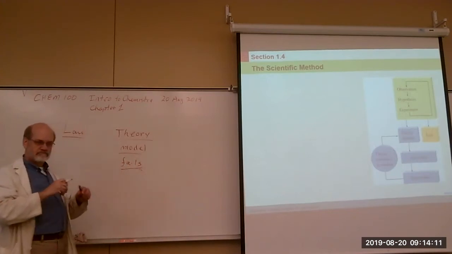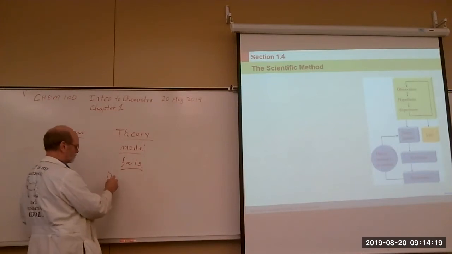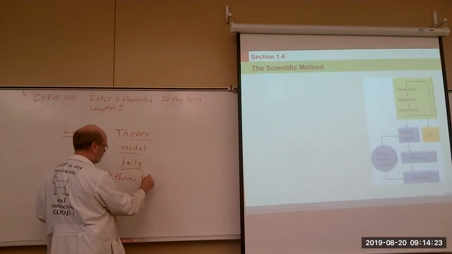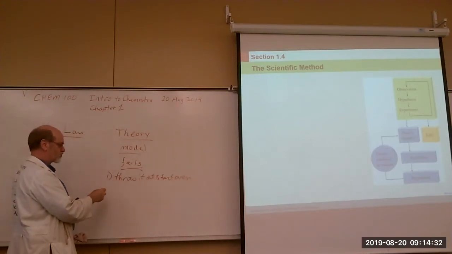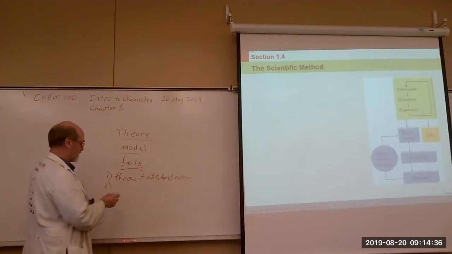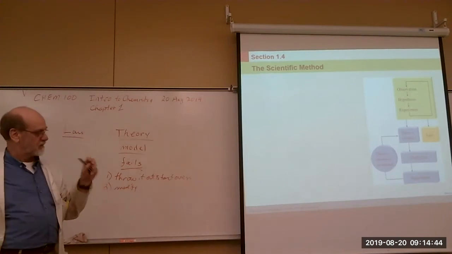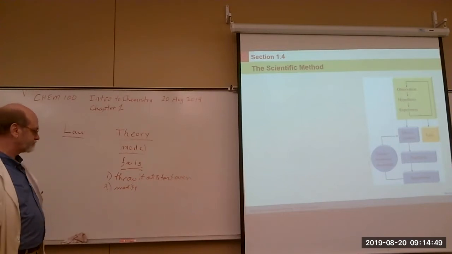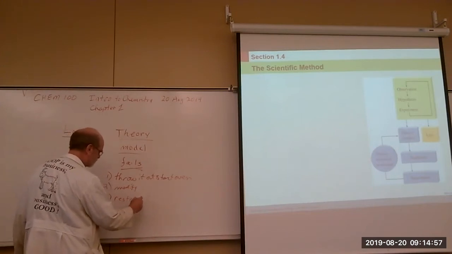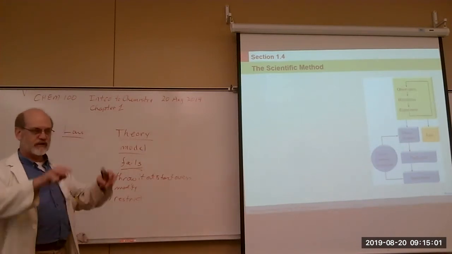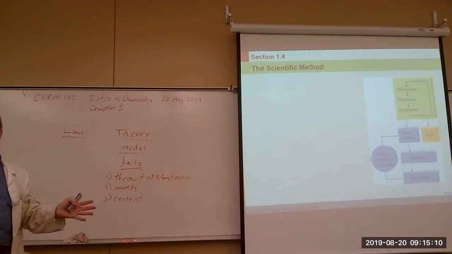If your theory fails to explain or properly predict an outcome, you have three options. One, throw it out, start over. Okay, that's rather extreme. What happens most of the time is modify it, so that it predicts more accurately. The other possibility is restrict. You restrict the application of your theory to just this well-defined system, and anything outside that system, you just say, don't use it because it won't work.